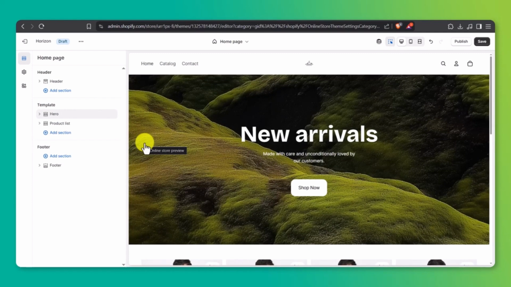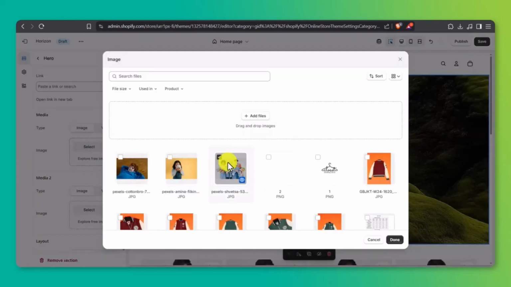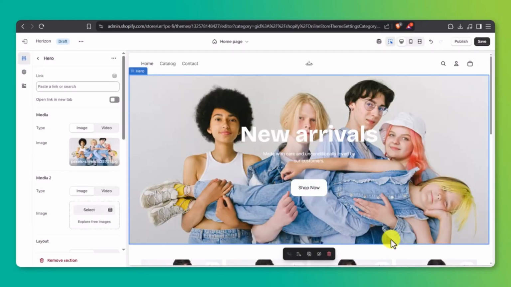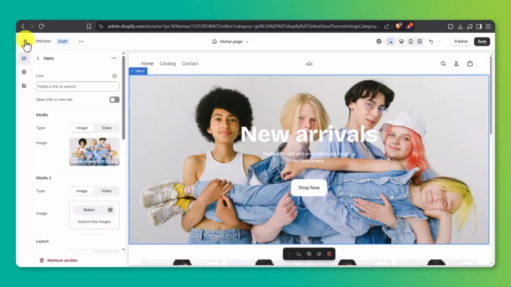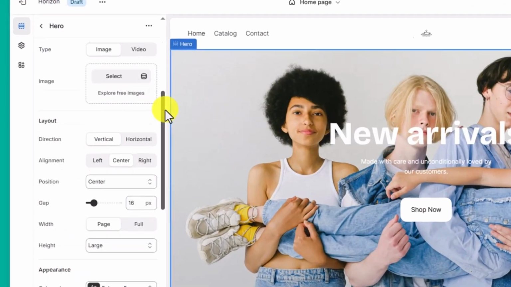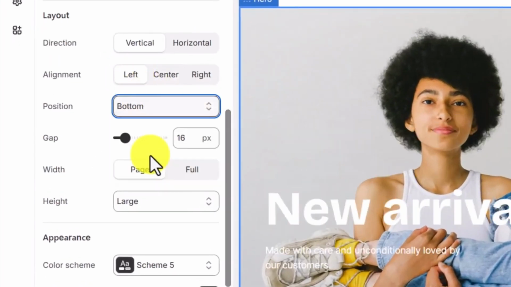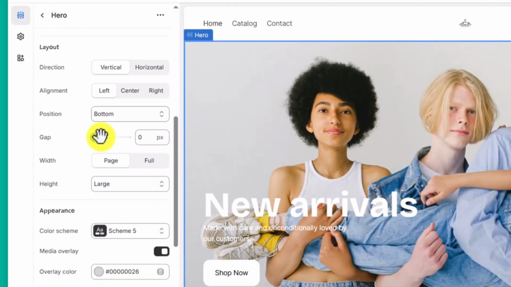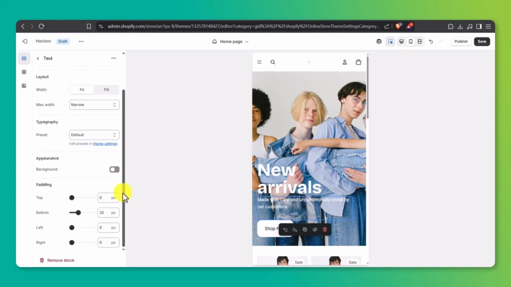Upload an image that shows off your brand or a featured product. I'll use a lifestyle photo that fits the theme. Then use the positioning tool to make sure the focus is on your product or subject, especially on mobile. Now customize the layout. I'll align text to the left, adjust spacing between the headline, subheadline, and button, and pick a size that doesn't feel too cramped. Check the layout on mobile too, super important. Most people will visit your site from their phones, so make sure everything still looks great there.